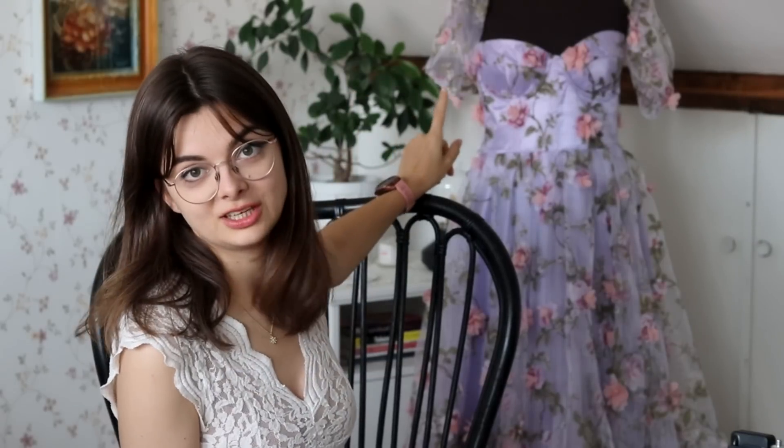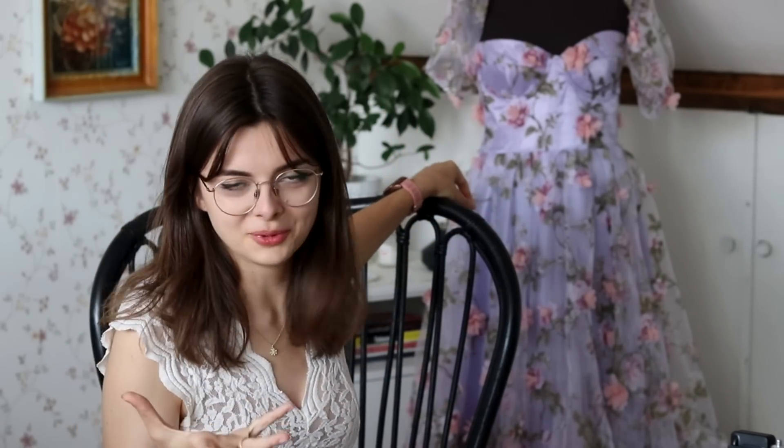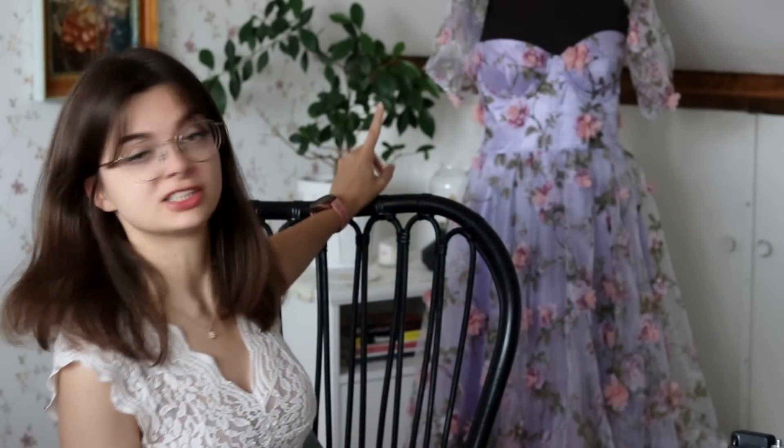For the top, I absolutely adore this style of top with the boning and the cups. It's very structured and absolutely gorgeous, but it is the thing about this dress that makes it most unwearable. So I'm going to have to change the bodice. I'm thinking a similar shape, but obviously not boned, not structured — maybe a sweetheart neckline or just square like this, and I'm thinking of doing straps with my ready-to-wear version. This one is strapless because it's held up by the boning. I'm still undecided on whether I want to do sleeves or not.